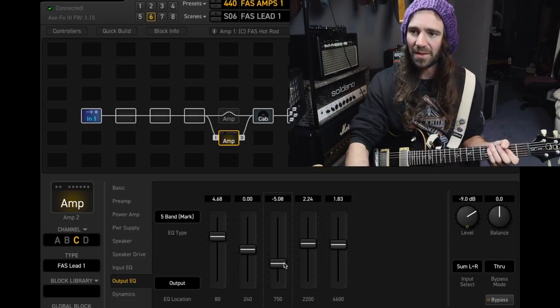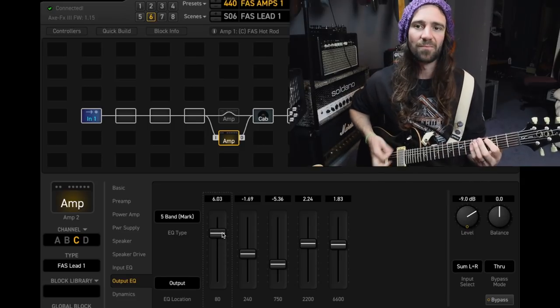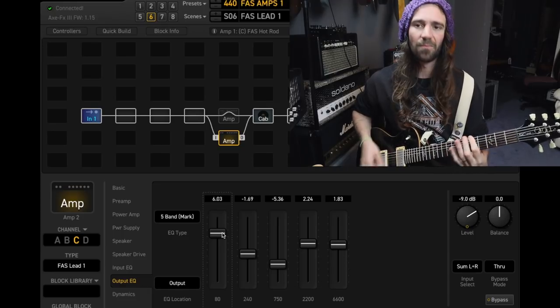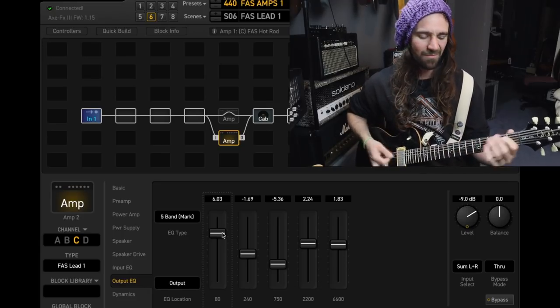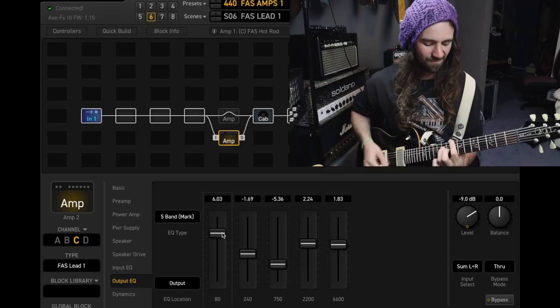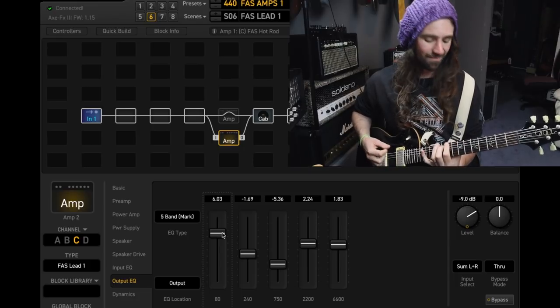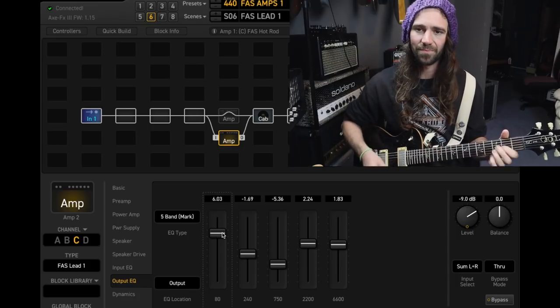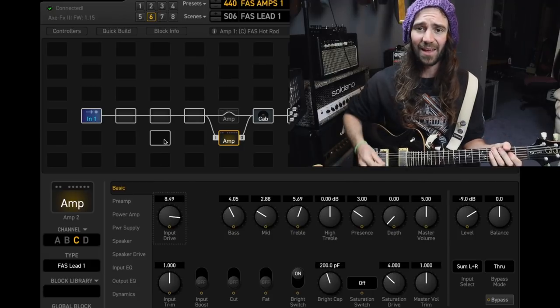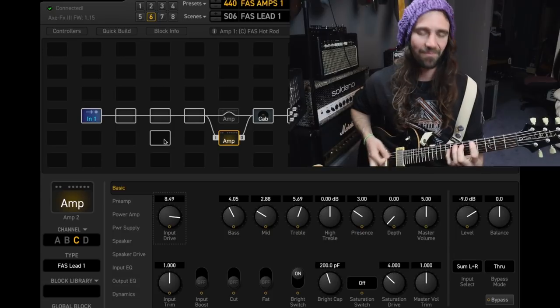I'll pull a bit more mid range out. And a little bit of 240 and boost the bass a bit more. This is cool. Cool tight one if you crank the input drive on that. Again, Mark series territory.